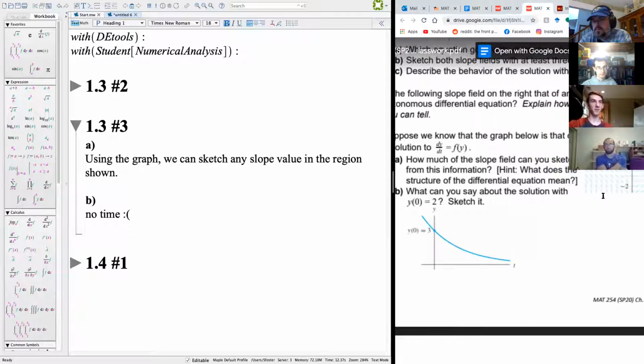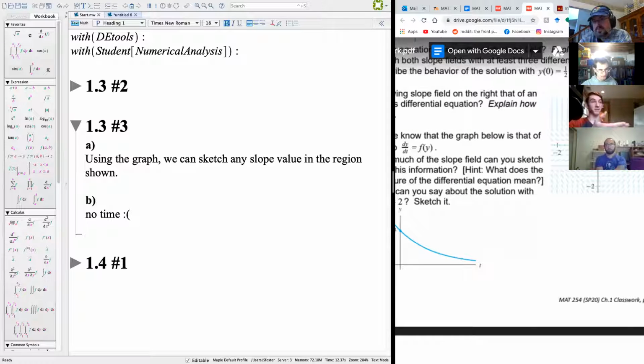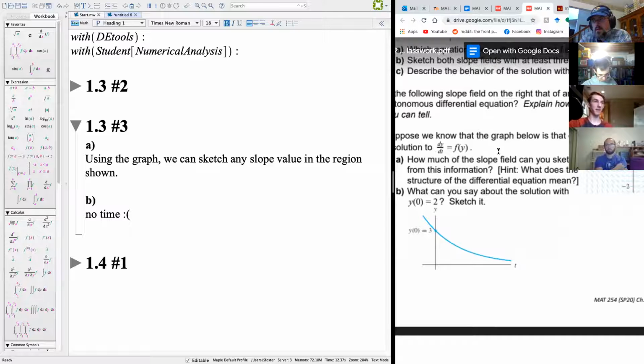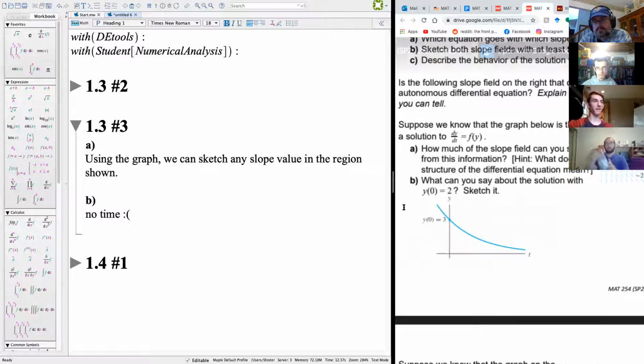Since slope is only dependent on height, as you said, with the autonomous equation, we can sketch the slope at any value of y that we see here. So anything between the t-axis and about y equals 4. If you had to describe the slope field, what would it look like? It would look like it took that graph and ran it back and forth across the t. So horizontal shifting, right? Yeah. Every particular solution for this differential equation, whatever the differential equation is, is going to look like that graph, but shifted horizontally some amount, right?